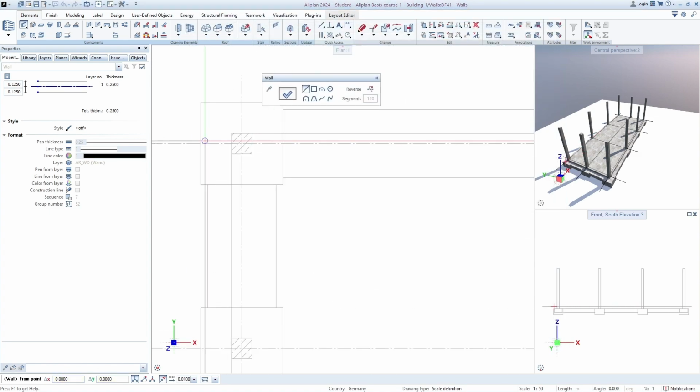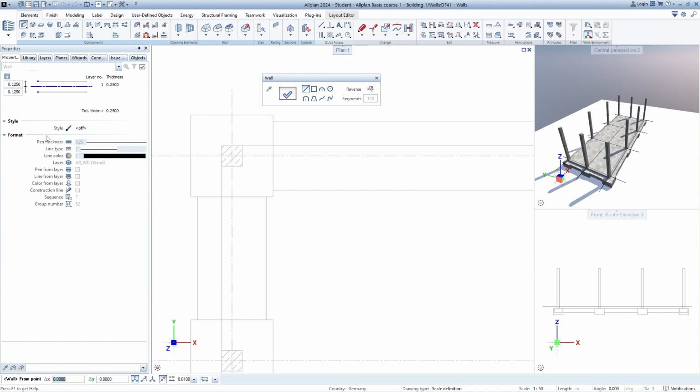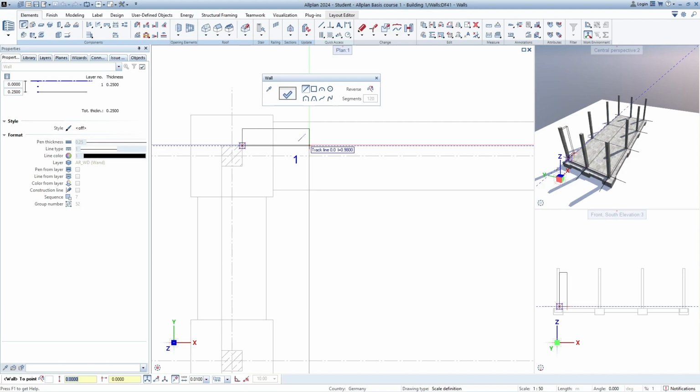And now you see the properties menu on the left side. And we can see that this is basically our way to choose what we had beforehand as an anchor point. But we can basically change this kind of direction for the input of the wall. So let's keep it for a second this way. So if I would have it this way, set from the offset set to 0 and 0.25, I could click on that one and I could see, okay, this is not right. This is not on the right side.